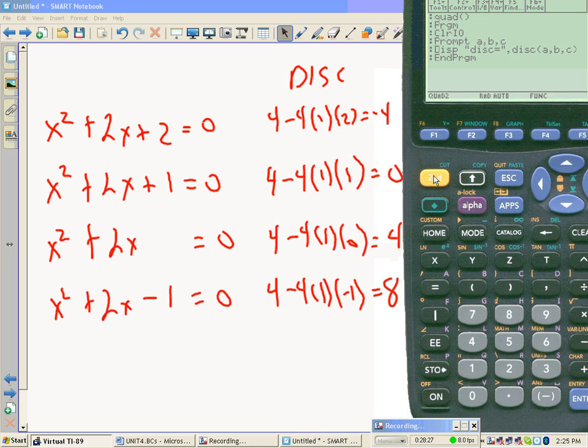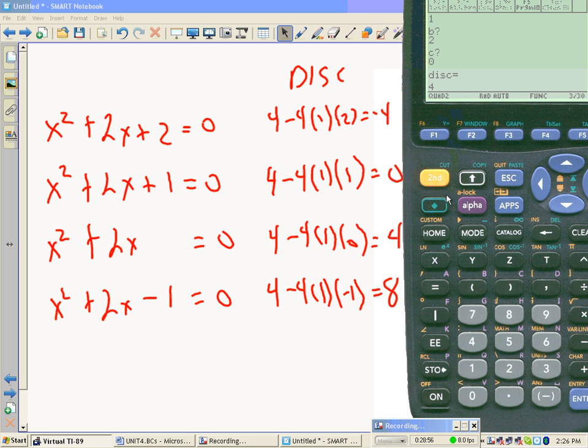Okay, so second escape, and enter. And A is 1, enter. And B is 2, enter. And C is 0. Now notice it already cleared out all the stuff from the other output, right? So there's a nice clean input screen. That's what I want. And then hit enter, and there's the discriminant. That's better. Discriminant equals 4, right? There it is. That's it for now. We're going to add to this.